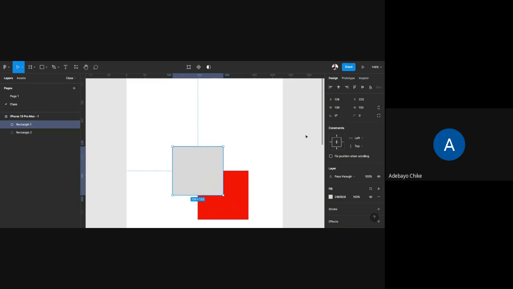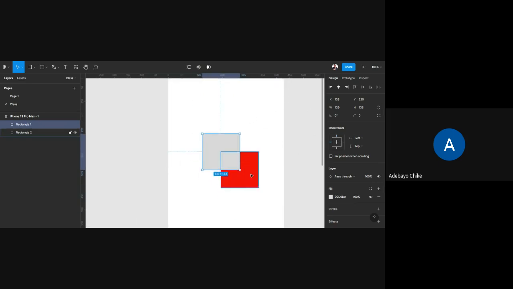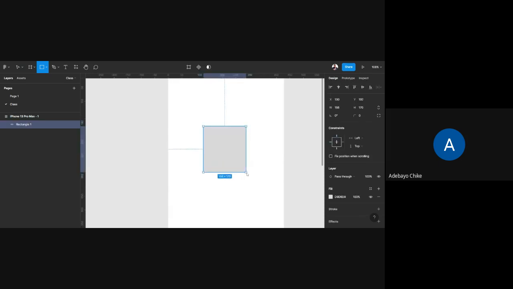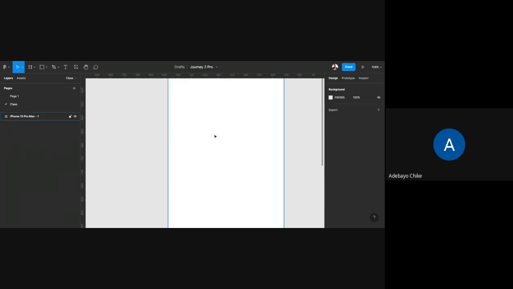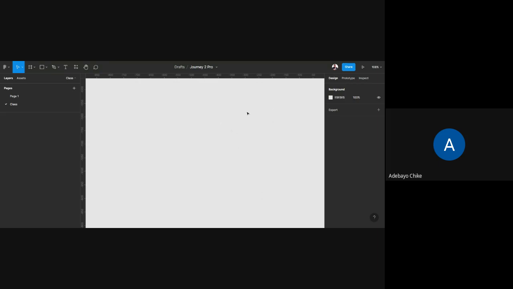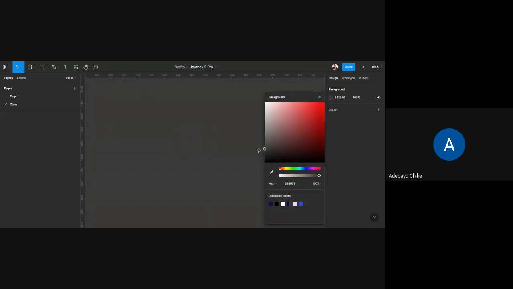So now the third and most interesting part of the whole Figma is your design panel, right? Your design panel is used to manipulate the properties of whatever you are designing. It's just used to manipulate properties. Just put that in your mind. That means if I select anything, let me even start from not selecting anything. If nothing is even on this artboard, so this part is called your artboard, right? If nothing is on it, your property is still showing you something, which is the background. That means I can change the background of my artboard.